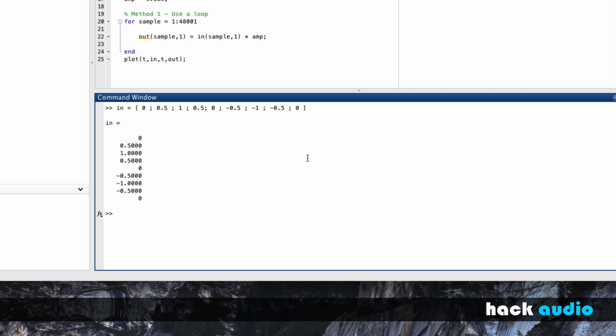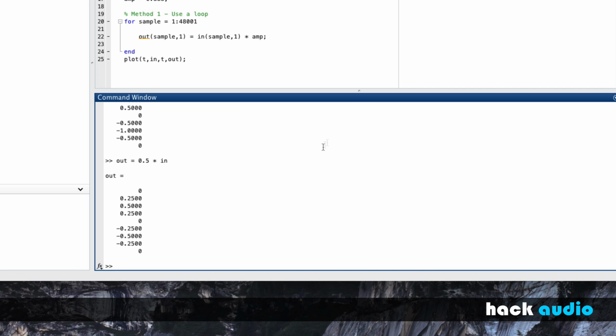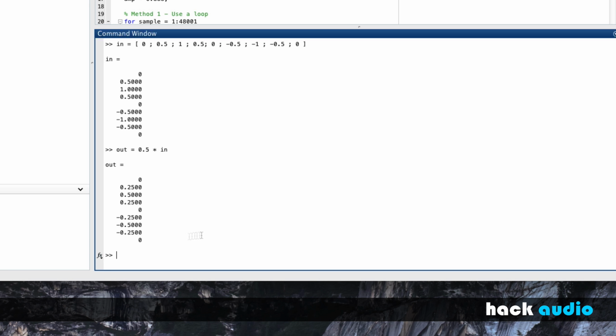So in this case, what I can do is say output is equal to whatever our amplitude is. Let's say that the amplitude is 0.5 times our input. Can run this and look at the result. So if we compare what we had at our input to our output, first value is still 0.